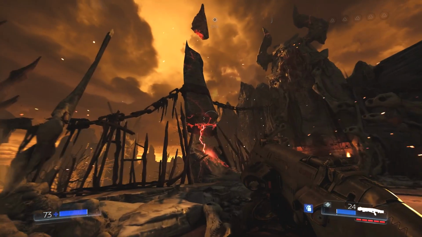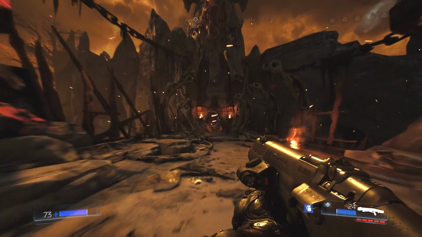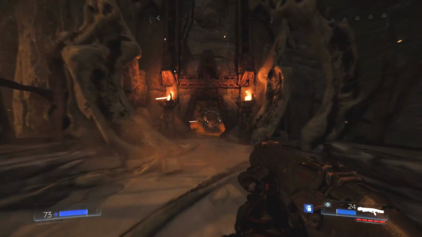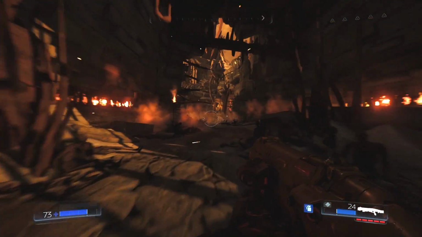Welcome to yet another edition of Icarus Plays Doom 2016, and we are finally in hell! Love what they've done with the place, very primal looking, a lot of hovering rocks, a lot of chains. It's a bit warm though, a bit too warm. I like it hot, but not this hot, you know? All this armor, it gets a little bit stuffy under here.